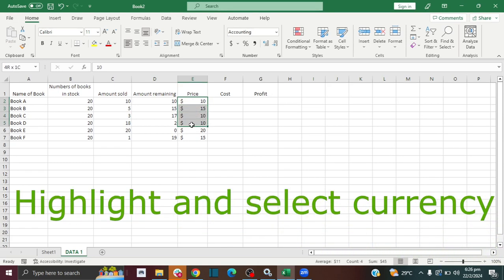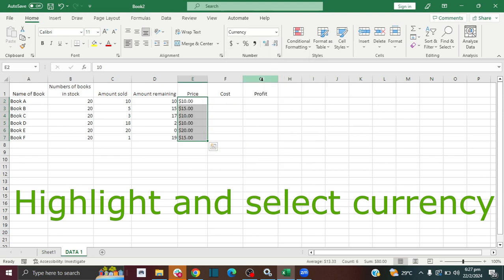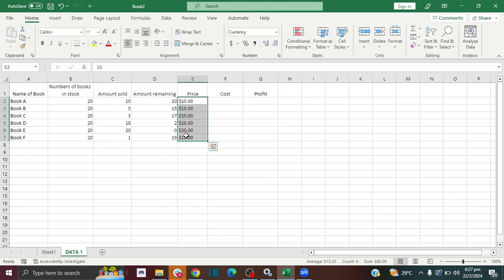So all you have to do is highlight this entire block that needs to be fixed, that has a space in here. Highlight the entire thing, and then here where it says accounting, you're going to click on this arrow, and then change it to currency. And now you can see it looks more normal, and I'm going to decrease the decimals again so I don't have any decimals there. Okay, so now we have normal pricing. I can always use the alignment to change how it's aligned.